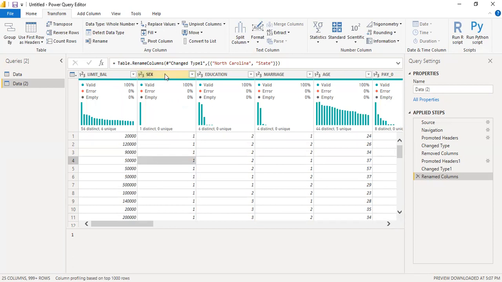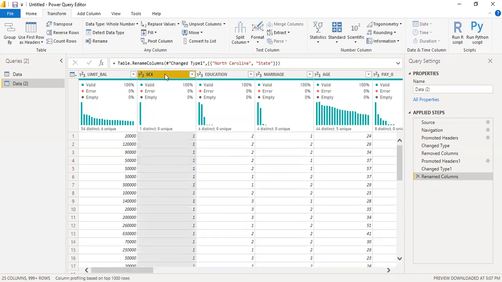if you are to leave these figures like this, Power Query or Power BI as it is, when it is analyzing this data, is going to be adding or summing these numbers together. So what I'm going to do now is, this is still in number, so I would need to change it to text. How do I change from number to text? Very simple.